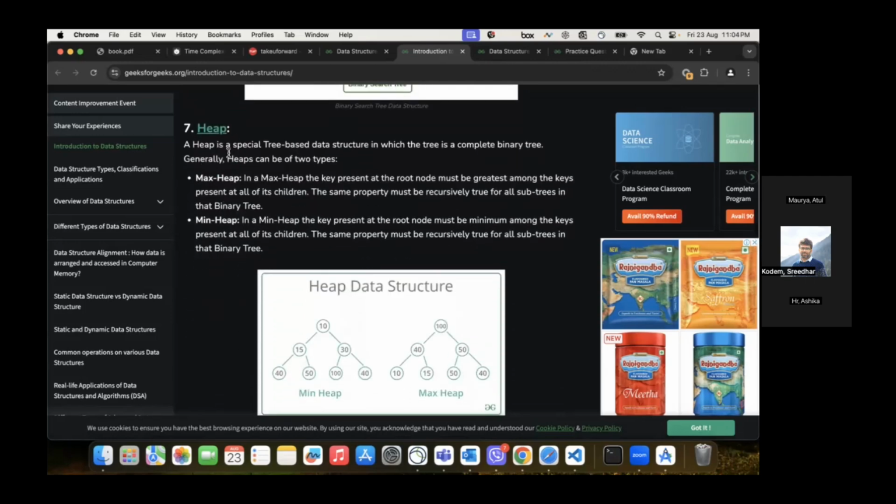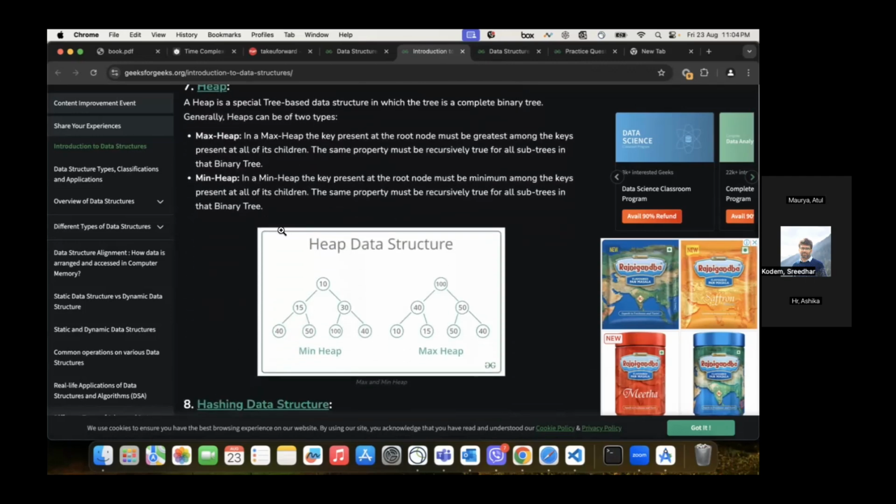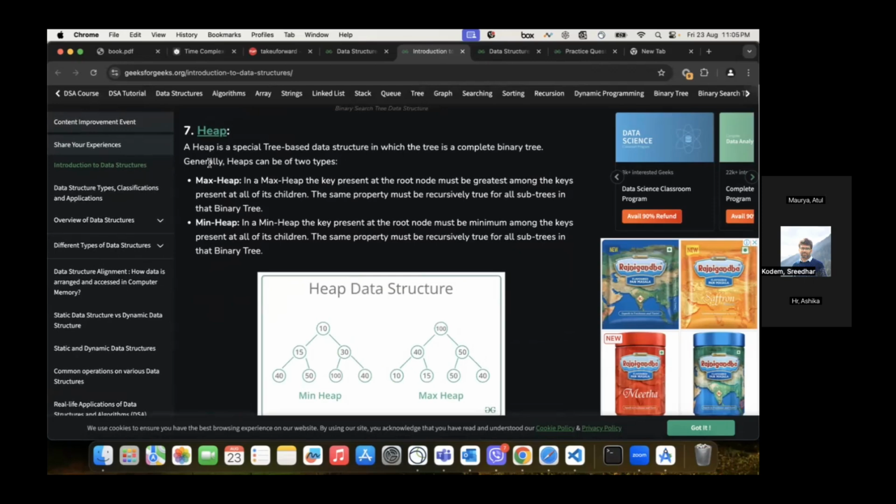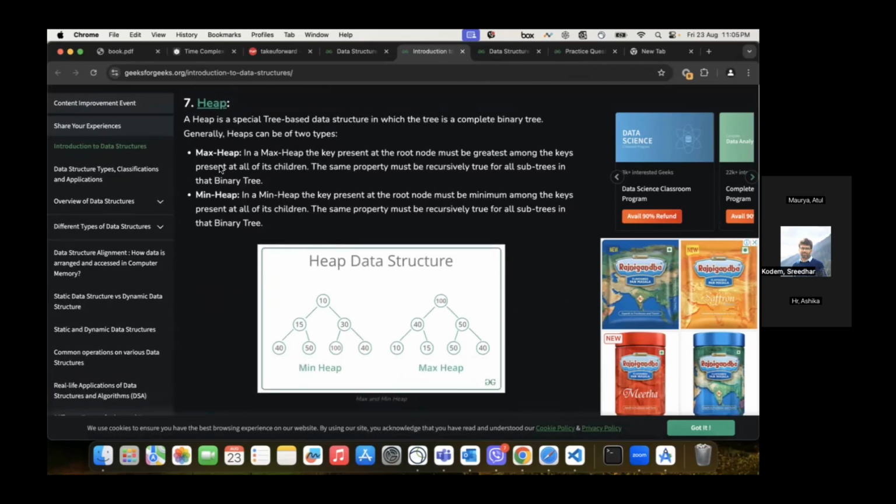A heap is also a tree-like data structure. It is used in priority queue type of data structures. What is a heap?